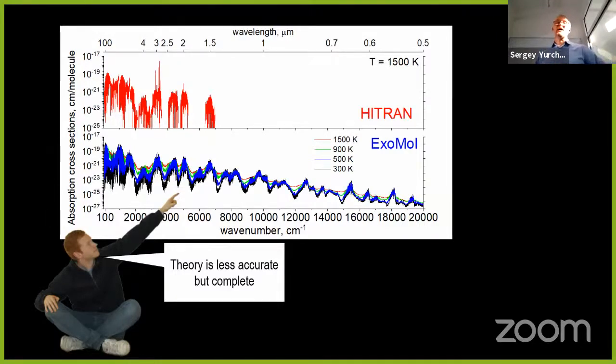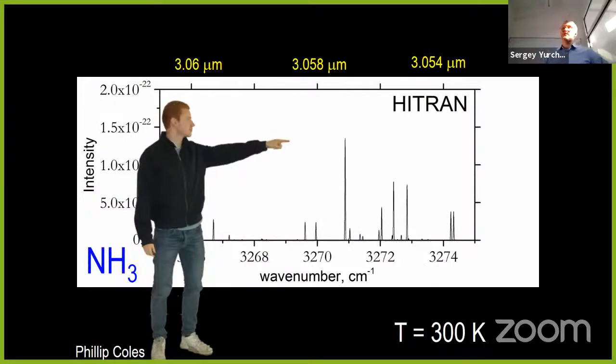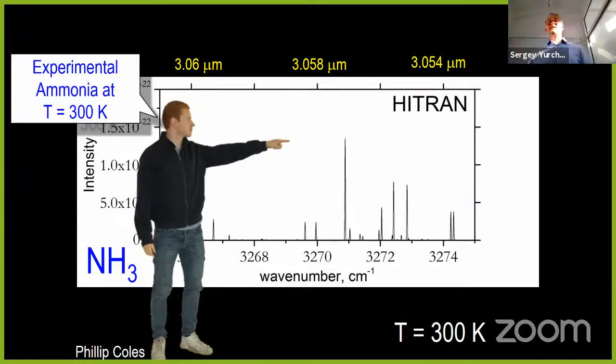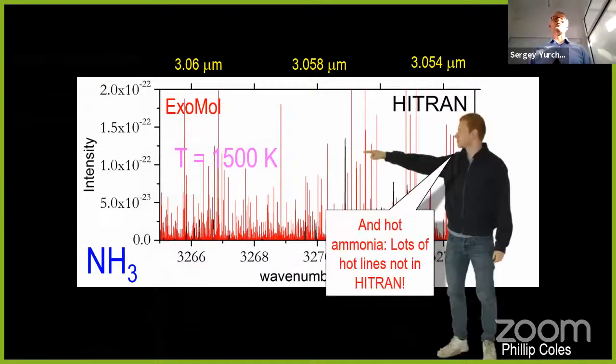And that's what could happen if you try to look at the different planets where you would expect ammonia to absorb. This is one of the bands, from 3,300 cm-1, at room temperature. With the experimental data, you would be fine at low temperature. However, if you want to know what happens with the spectrum if you increase the temperature to 1500 K, you will see lots of new lines, which will completely fool the analysis. And that's something you can't rely on experimental data for.